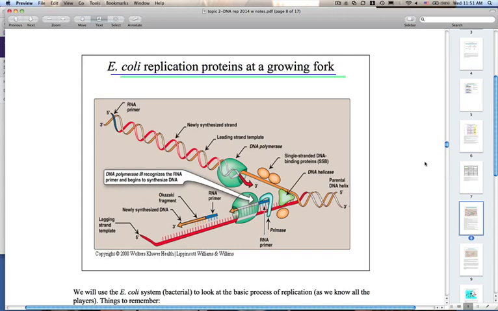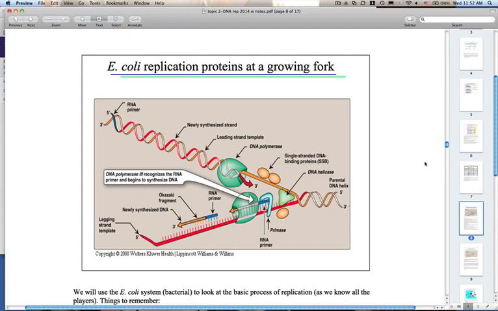So this is the process in the prokaryotic system, in terms of the players that are on here. Okay, so we've got our strands of DNA. Do we just open it at the end and start polymerizing? No, I'll tell you that right now. No, because our chromosomes are ridiculously long, right? Chromosome 1, the one that I know how to identify, biggest, right? That's part of the reason why I know how to identify it. It's the biggest, and it's broken in my cells. That's an easy way to identify, too.